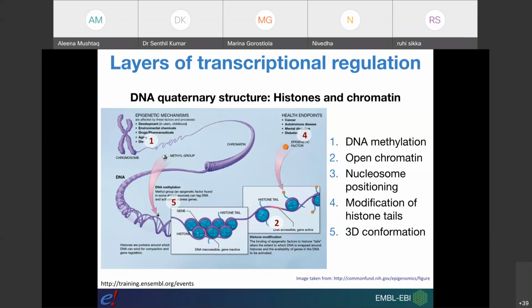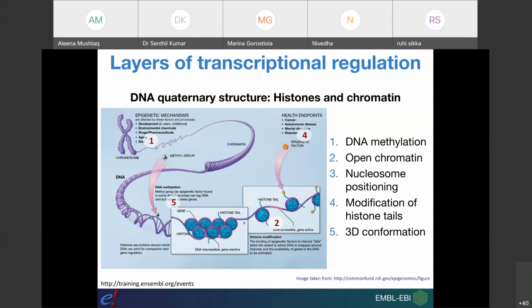Another important thing that affects the accessibility and the binding of the transcription factor proteins to the DNA motifs is the positioning and the modification of the histone proteins themselves. So DNA, as part of its packing and condensation, is wound around proteins called histones. And histone proteins themselves are quite globular, and they have an N-terminal tail, which extends away from the protein itself.